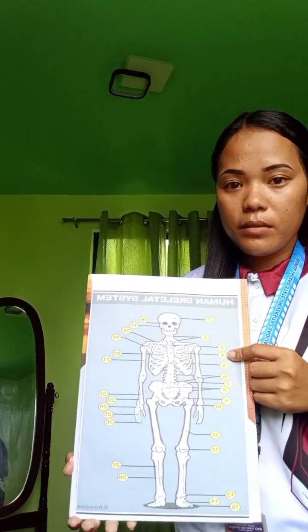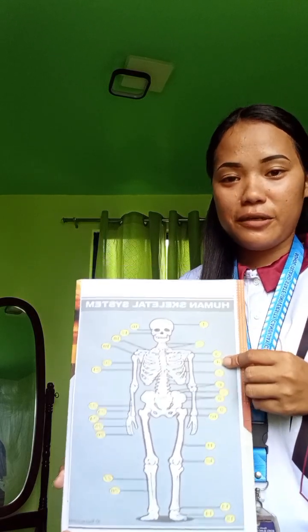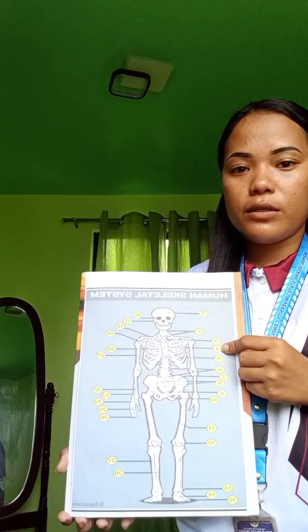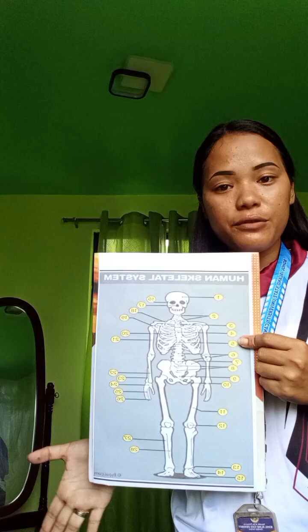The label 4, the body of the sternum, which is the main part of the sternum. It provides attachment points for the ribs and contributes to chest protection and breathing mechanics. The label 5 is the xiphoid process. Its role in adults is minimal. It serves as an attachment point for some abdominal muscles.